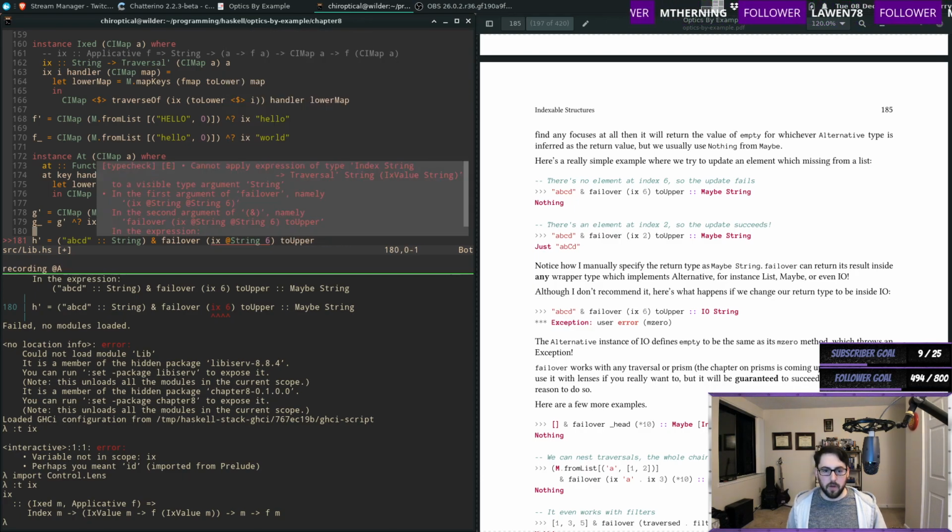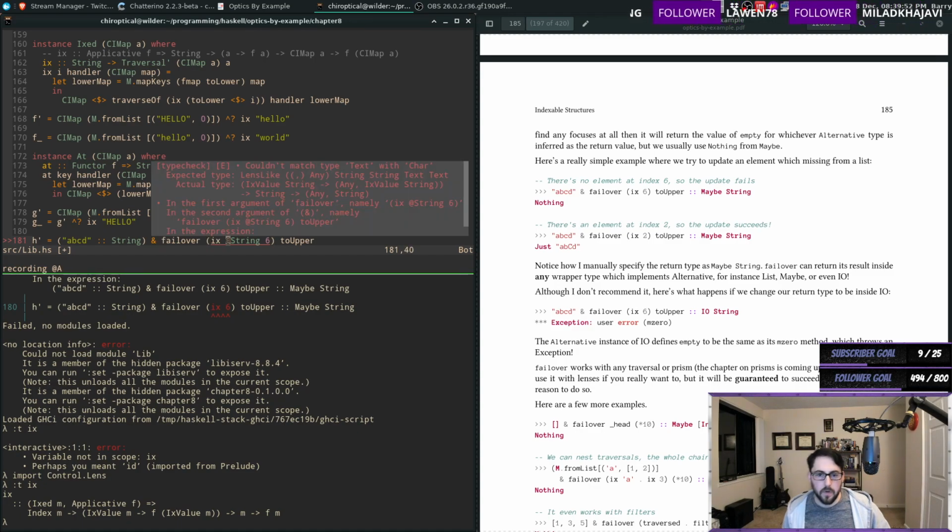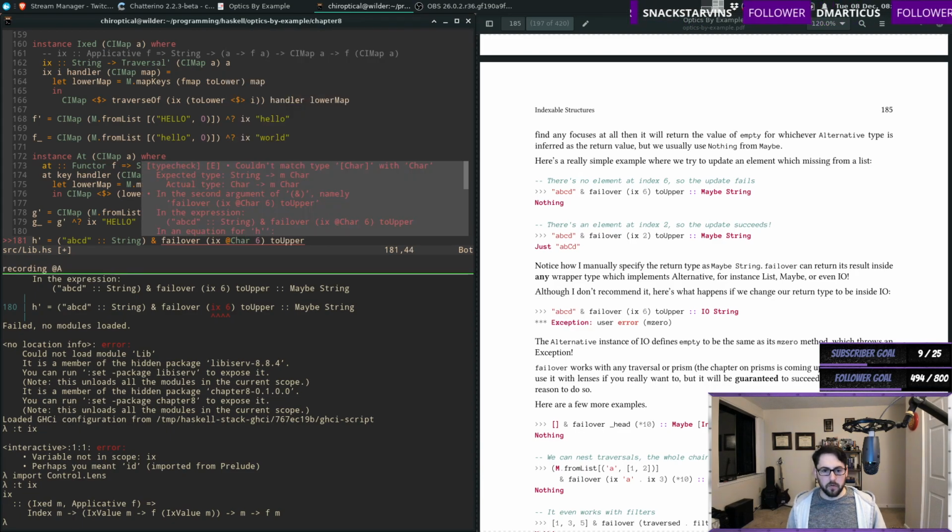So we can just probably do this. Why does it... where is this text coming from? What is this error?